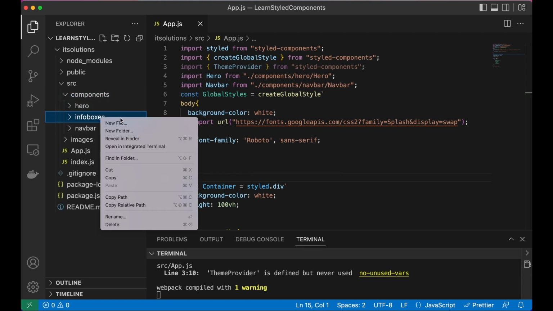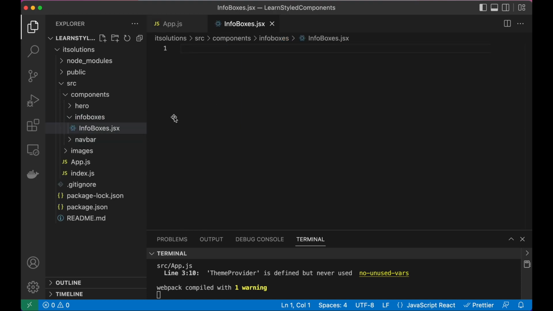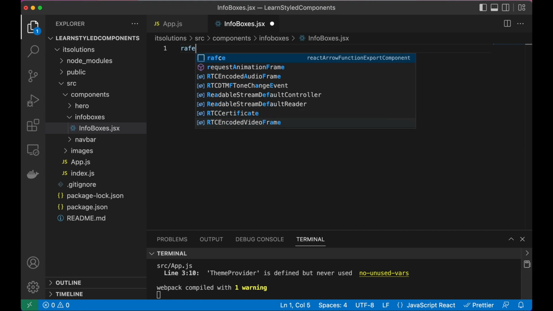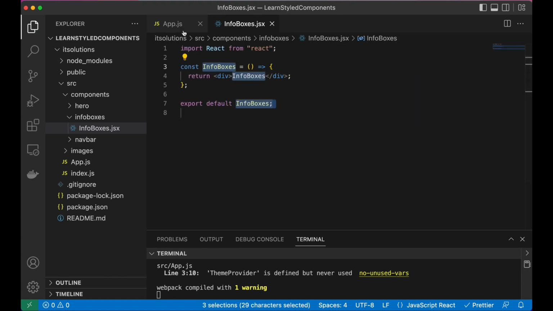And the same name will be for our React file, so it will be info boxes like that .jsx this time.